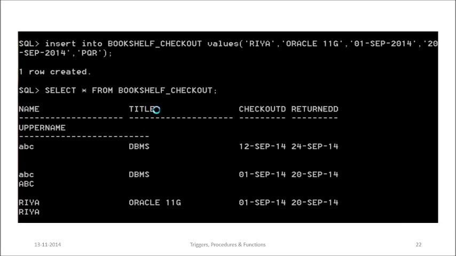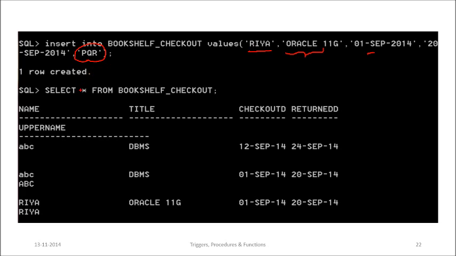Now we are inserting values into the bookshelf checkout table. We are entering the name as Ria. Then Oracle 11G is the name of the book. Then return date, checkout date, and also we are giving the upper name.